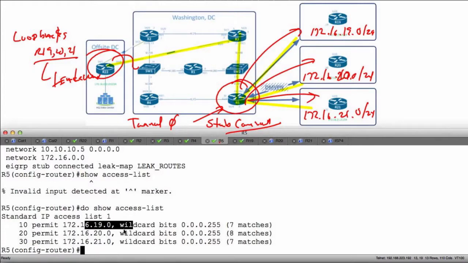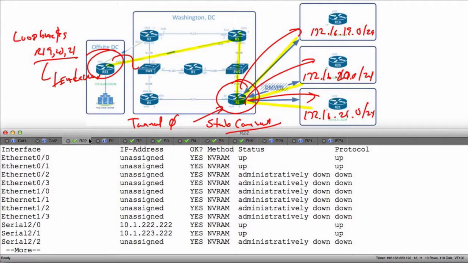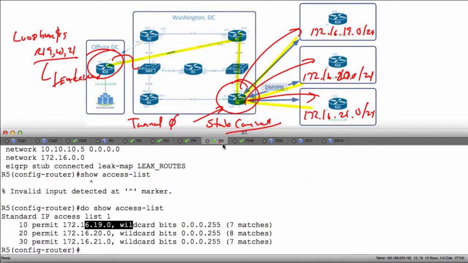Well, if I want to have reachability from R22, I need to be able to leak how to get to R22. So let's take a look at the interface on R22. Let's say show ip interface brief. And what do we see? I have 222.222 and 223.222. So let's go over to R5 and leak those.